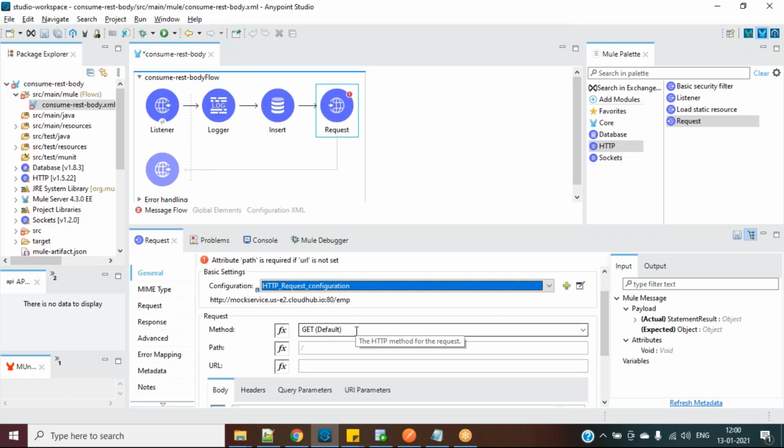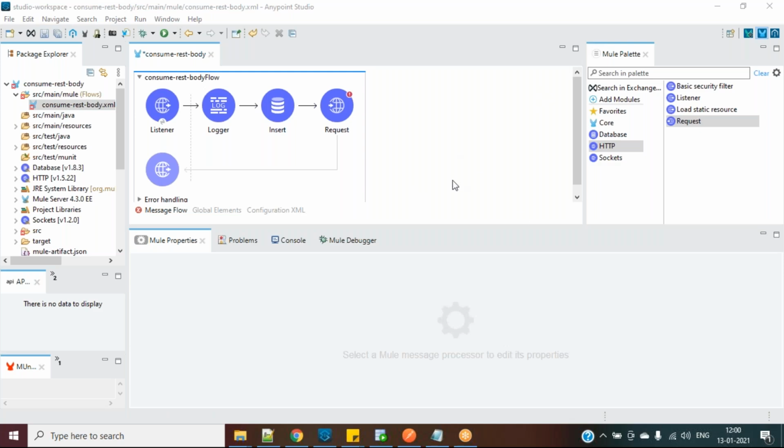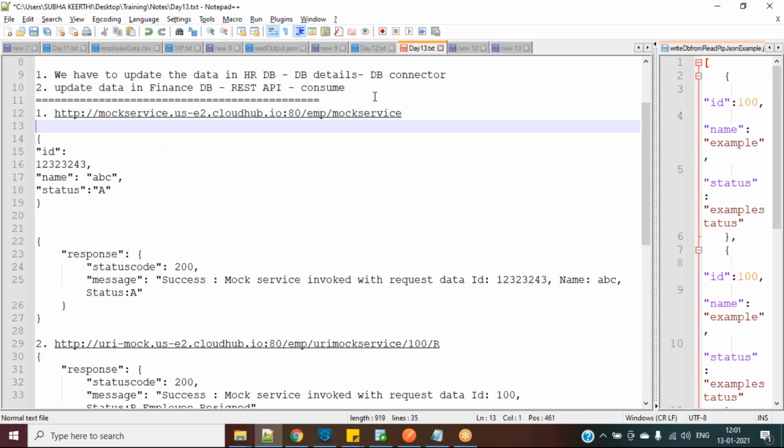And then select the method. Kirti asks: we used the port number 8081, right? Yeah, I was about to tell you. Whenever we are developing for localhost, it will be 8081. But if you deploy the same application in Cloud Hub, automatically when your project is deployed into the cloud, the port will be changed from 8081 to 80 for HTTP. While developing locally, it will be 8081. When you deploy, it will become 80 automatically. We don't need to change anything in our configuration.